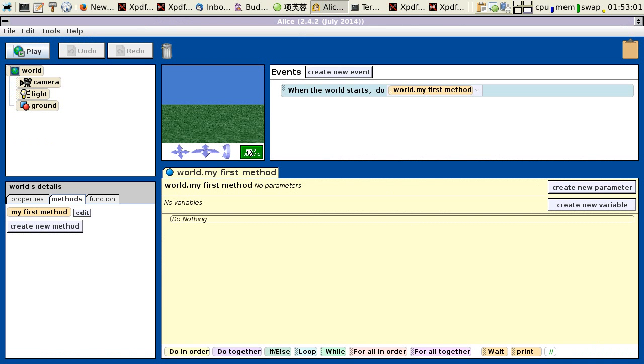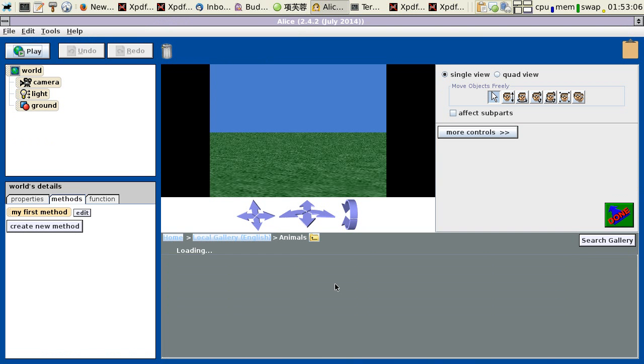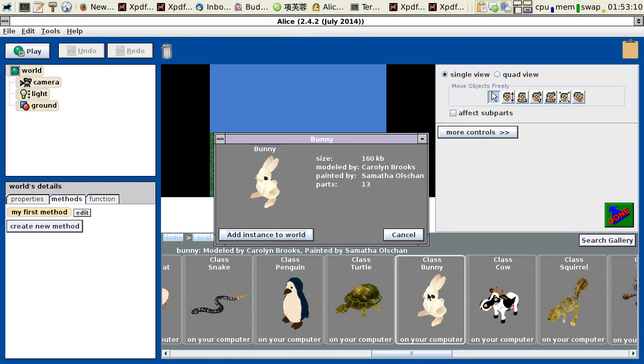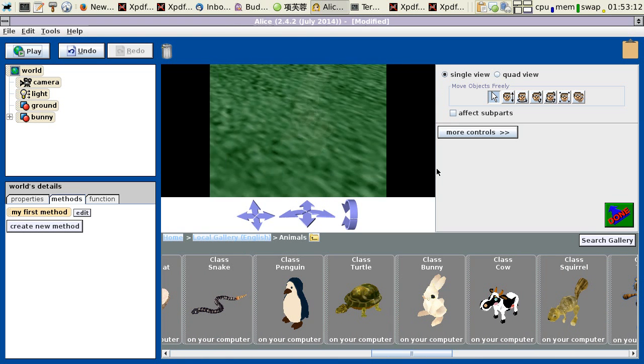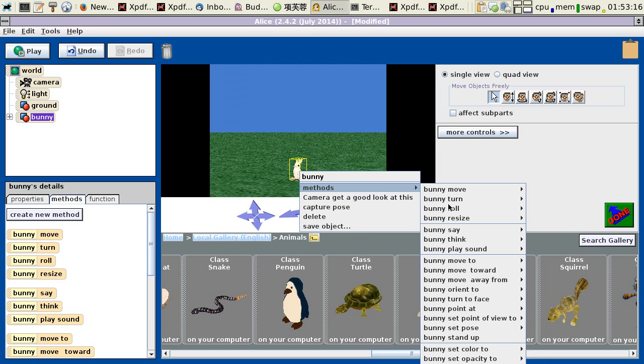So we've got Alice here, and I will add our bunny to the world. Make the bunny face the camera.